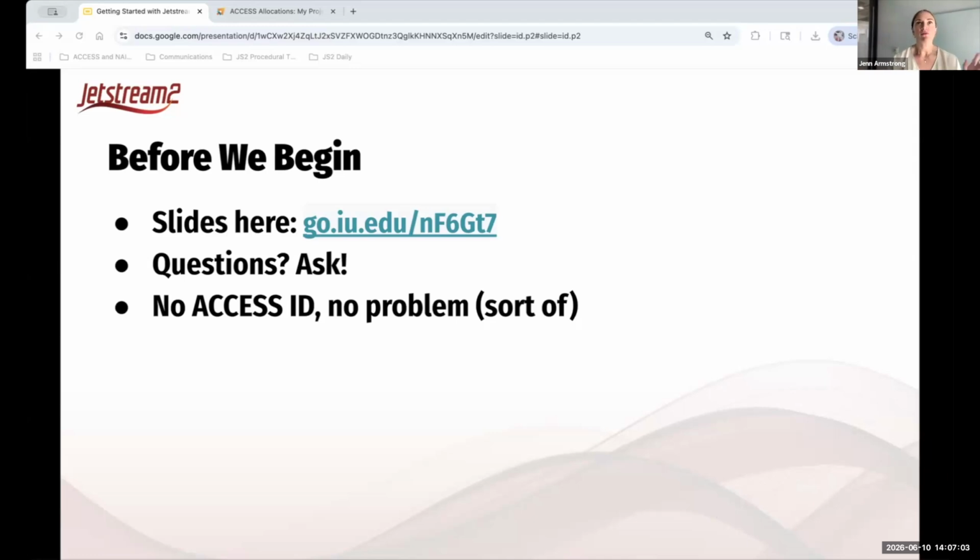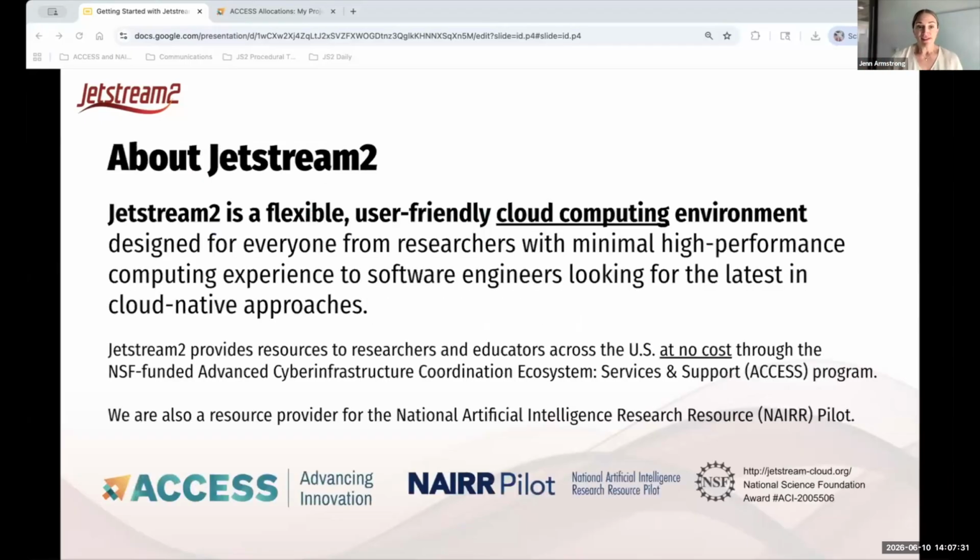And then finally, during registration for this event, you were asked to provide an access ID if you had one, and that just enables you to participate in the tutorial portion. And if you didn't do that during registration, that's okay. It just means that you can't follow along live, but you absolutely can do this later. And you're more than welcome to stick around, watch, take notes, and then try the steps on your own later. All right, so let's get started.